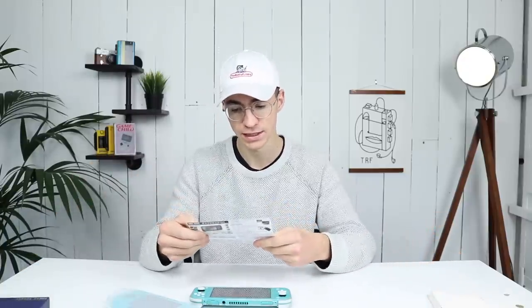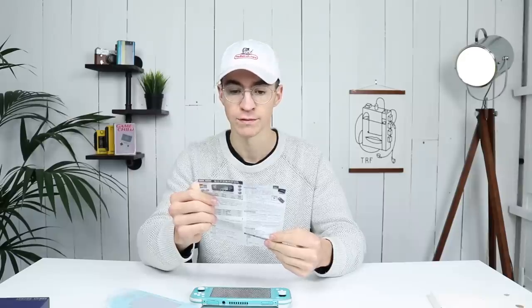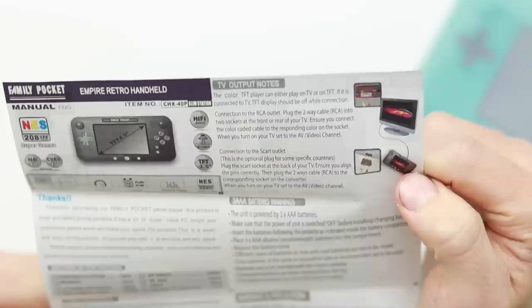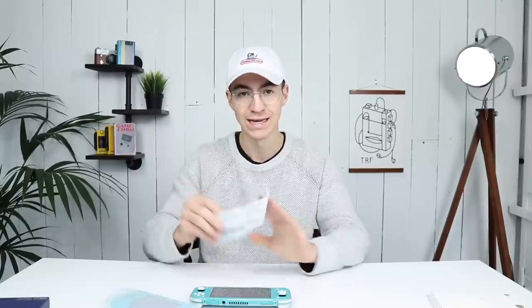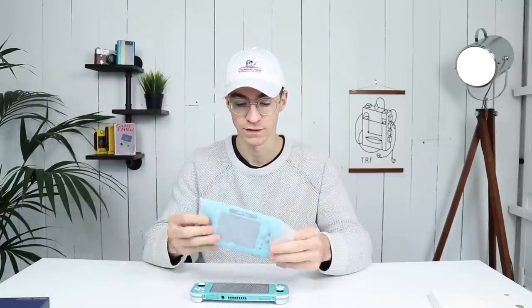Although, I do remember seeing that this thing is HDMI capable - HD TV out. So it should have HDMI cable functionality, we'll have to test that a little bit later. Up in the corner where it says TV output notes, it doesn't have anything about HDMI. I was hoping that was going to be the one point, at least, that this thing has over the Switch Lite - that it can be played on the TV.